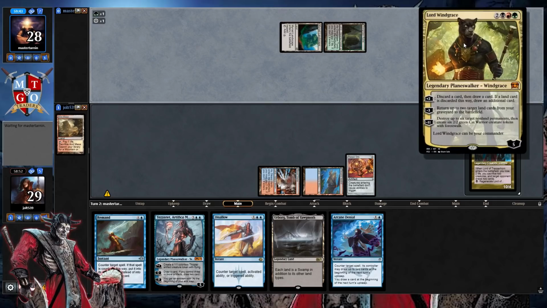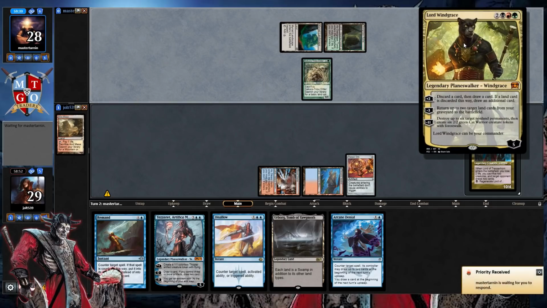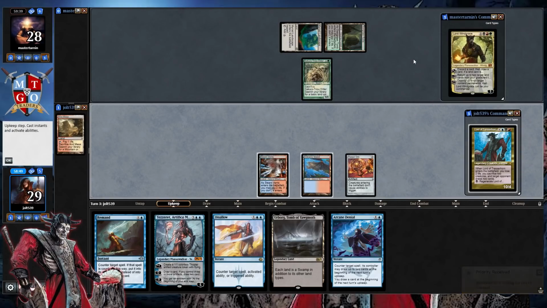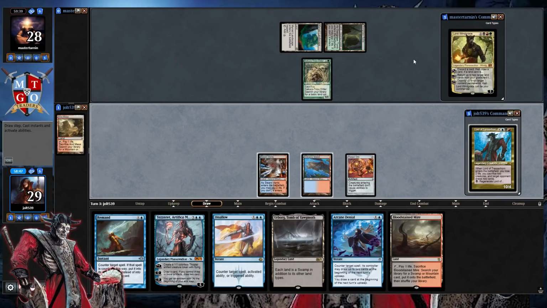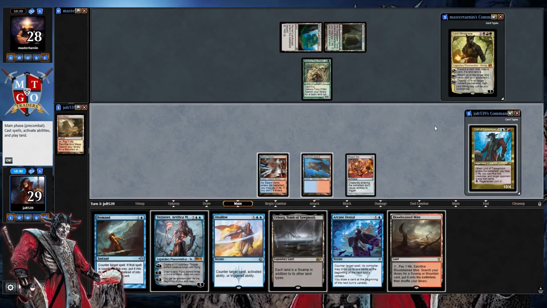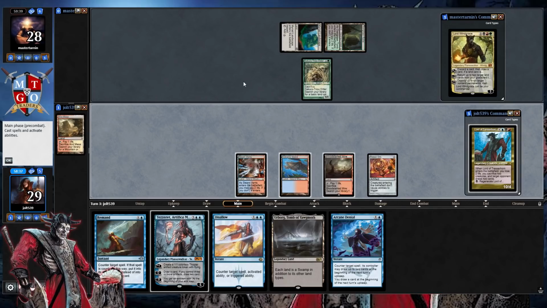Play against Lord Wondgrace: +2, discard a card, then draw a card. If a land card is discarded this way, draw an additional card. Then -3, return up to 2 target land cards from your graveyard to the battlefield. And if you're still keeping score at home, -11, destroy up to 6 target non-land permanents, then create 6 2/2 green Cat Warrior creature tokens with Forest Walk. So let's have old Bloodstained Mire enter the battlefield.